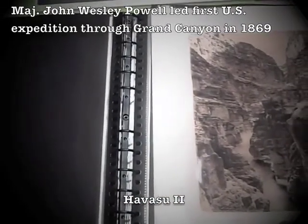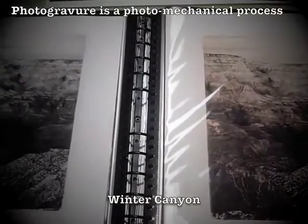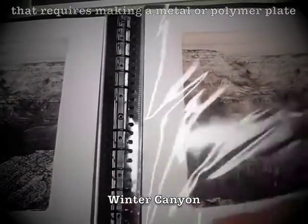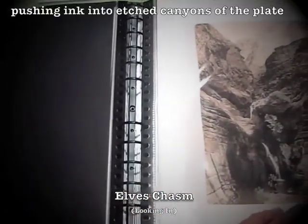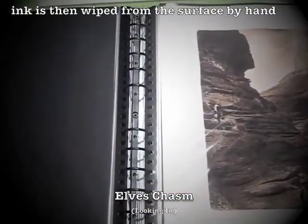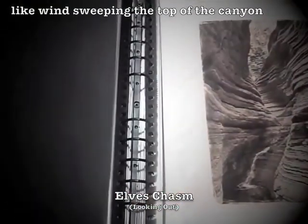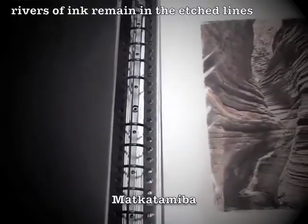There are about 12 plates in total so far, some of which have been additioned in two colors, like this one called Winter Canyon, and some that I have not yet additioned in both colors. What I envision is at least 12 more plates to round out the suite, and then once that's done I can get to additioning everything fully in all the colors they're going to be additioned in.